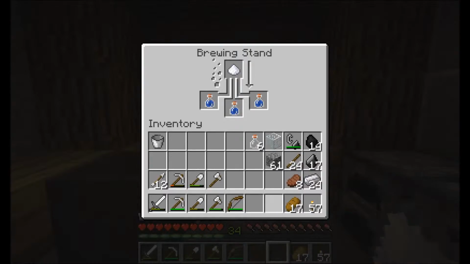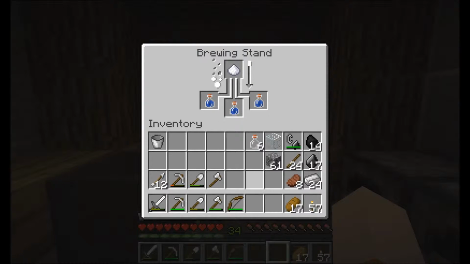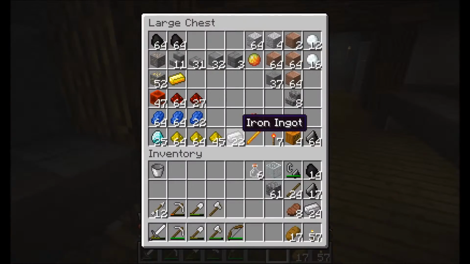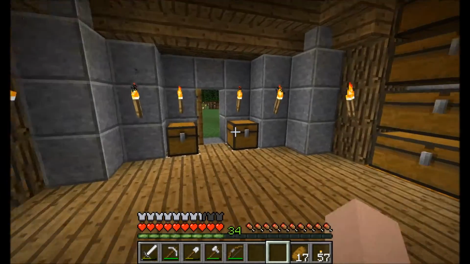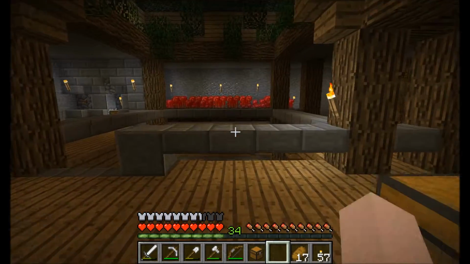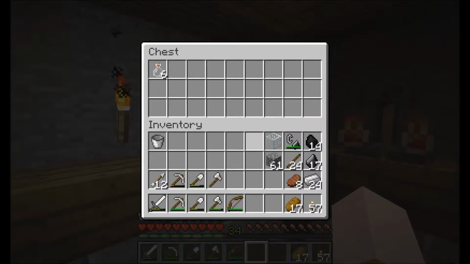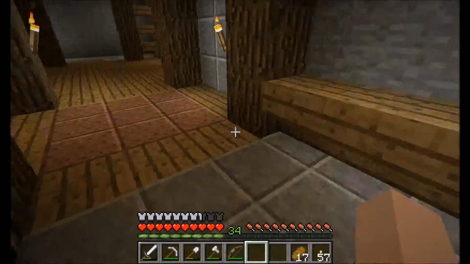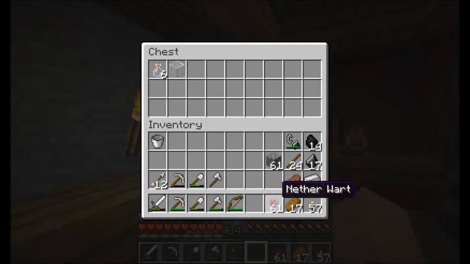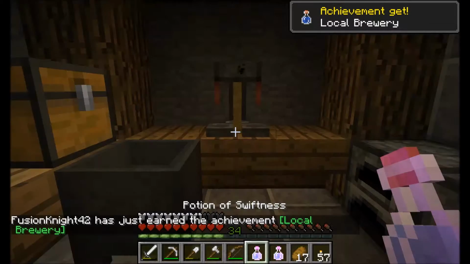So, all right, that's done. Let's throw the sugar in there. So we have awkward potion. Those are going. You know, I should have a chest over here as well to hold potion ingredients. I think I do have an extra chest over here in my toolbox. Yes, I do. Okay, let's throw this over here for the moment. Throw the glass in there. Actually, let's throw another wart in here as well. Okay, and we're done. Speed potion, and we got our achievement.